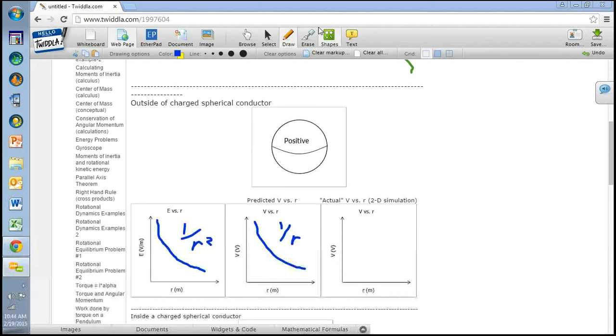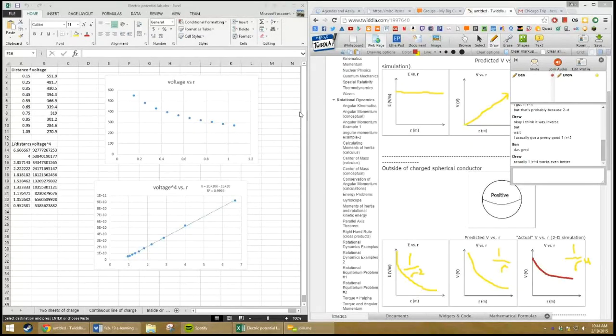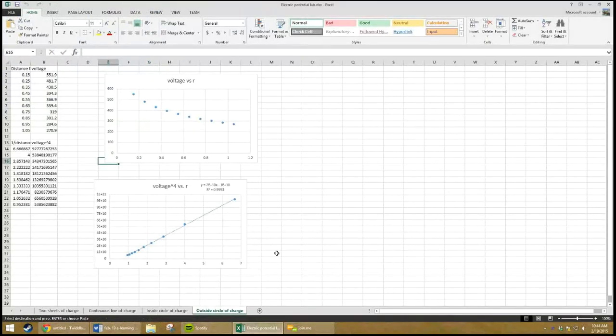I think, let's see, Ben said that his group is ready. Also, it kind of looks like, wait, no, it's not, is it? I got inverse, but just by trying to linearize it, what gave me the best fit was, oh wait, that should be 1 over R. Okay, so it looks like an inverse, but when you tried to linearize it as an inverse, it wasn't perfect, and the best fit was when you took V to the fourth versus 1 over R. Is it possible that the reason it wasn't a perfect fit is that the simulation is a 2D model of something that's really 3D? Yeah, that's what I was thinking. Okay.